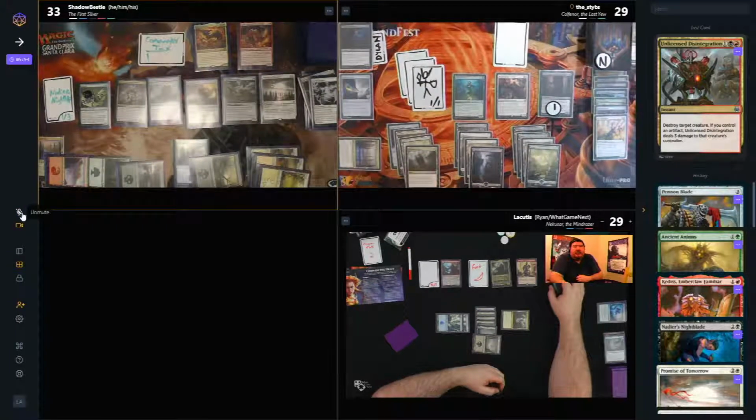Yeah, I was initially thinking of murdering his Sliver and then doing the Feast of Succession, but then all of his stuff will just come back. I think I'm going to instead leave his first Sliver up and just murder everything else in play.